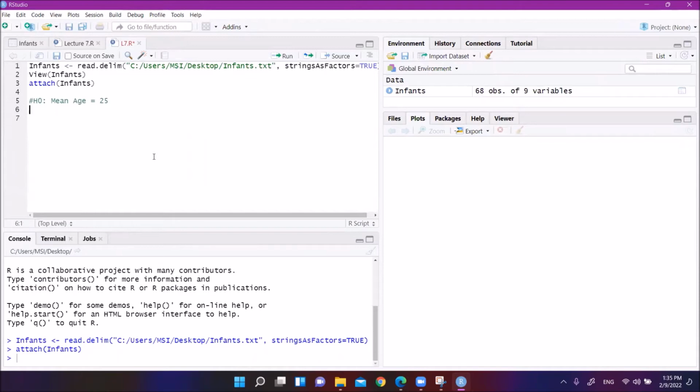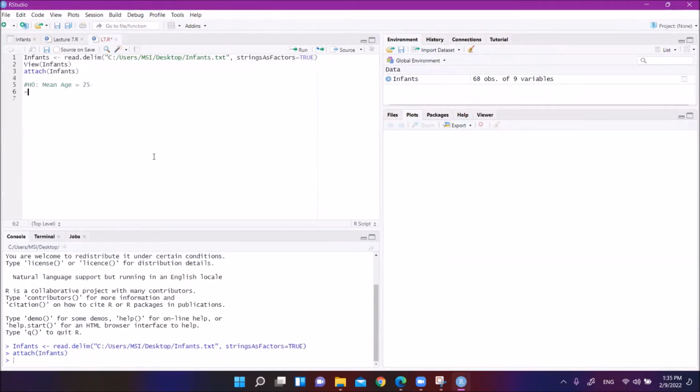You should first check whether it's possible for you to go with a parametric test, or else you have to go for a non-parametric test. So the first thing that we are doing is checking whether this is normally distributed. There are certain steps. You can anyway go for a normality test, but there are a couple of things you can do instead.